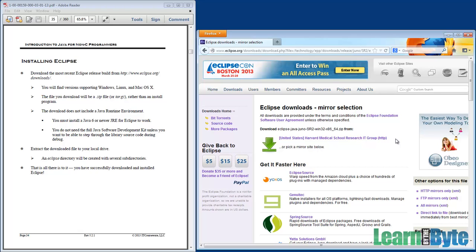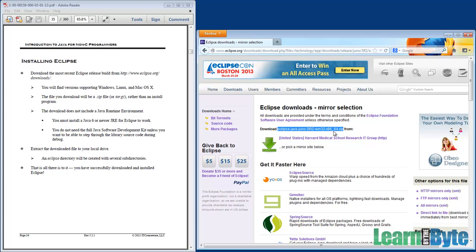As we showed you in the setup video, when you download Eclipse, you choose the appropriate version, and then there's this big green arrow that you simply click on, and that allows you to pull down a zip file. I suppose if you're working on Linux, it'd be a tar.gz file. That zip file, all you have to do is unzip it. There's no extra installation that has to happen with Eclipse. It doesn't do anything with the Windows registry, for example.